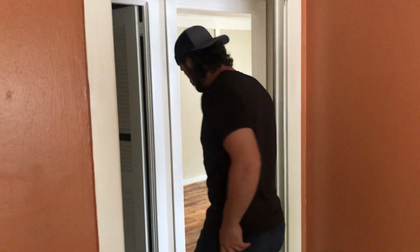There's actually a weight limit for the toilet, okay? It's one of the only houses you'll see where the bathroom has a weight limit, and I'll show you why. If you are over 42 pounds, you cannot use the toilet. Come on in. So guys, here's our bathroom. And I don't know if any of you have seen a weight limit toilet before, but that's what it looks like. Okay, as you can see, there is a nice big hole. So if you put too much pressure on the top of the toilet, you're going in, all right?